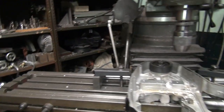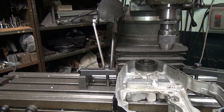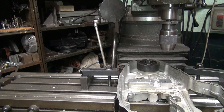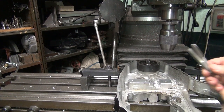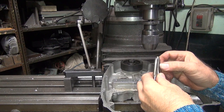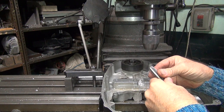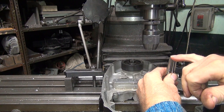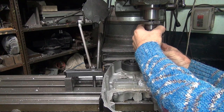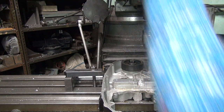Okay, now I gotta get me a tap. Okay, I got two taps now. I got a bottoming tap, plug tap that I've already shortened a little bit. So this isn't a true bottoming tap, it's just been shortened a bunch. So you look where the first thread is. This one here is shorter than this one, so I'm going to use this one here. That way it can go in deeper without hitting anything. They both have the same starting edge, I think. Yeah. They're both plug taps that have been modified.